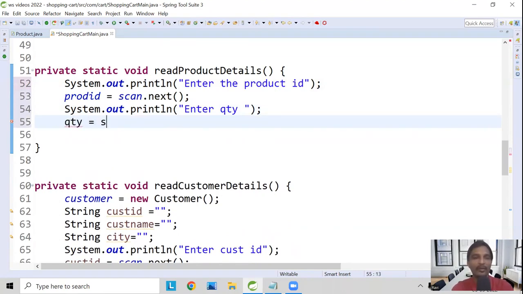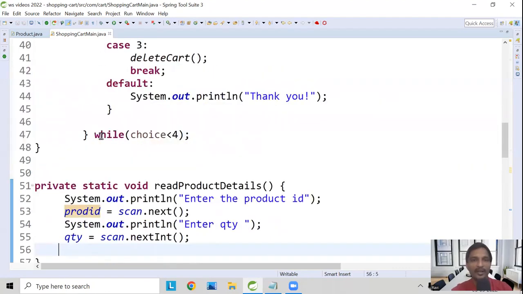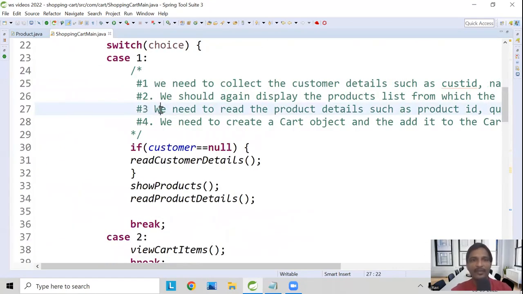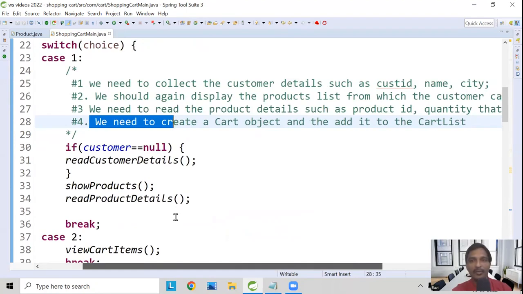Qty is equal to scan dot next int. So when this method is executed, we get the data like product ID and quantity, and this is step number three. After step number three is completed, we then need to create a cart object and then add it to the cart list.